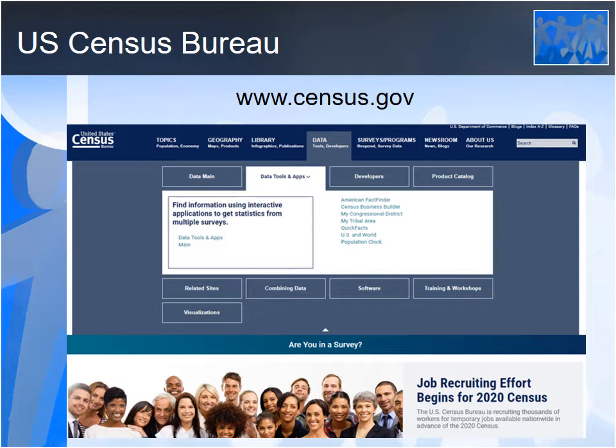Click on Data, and it will open a sub-menu. And each of these have things that you might be interested in, but I wanted to specifically show you here, if you click on Data, Tools, and Apps, your screen should now look like the slide, unless they've updated the website. In that case, it will look very similar.